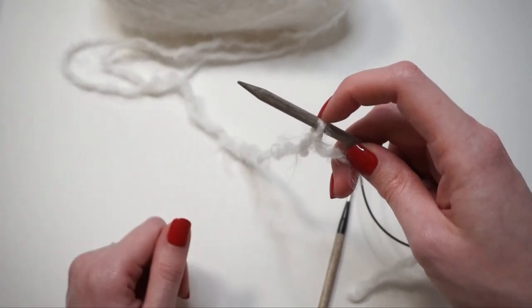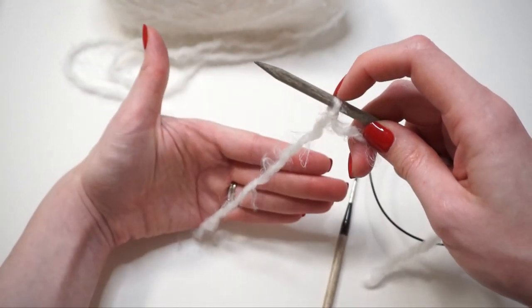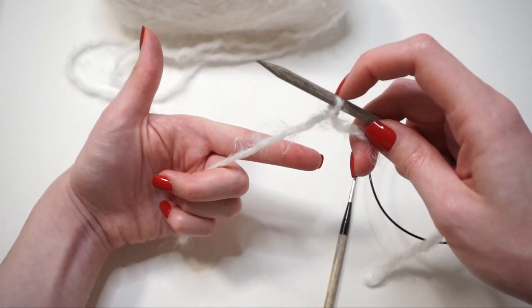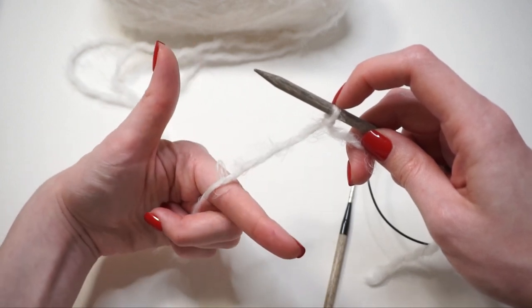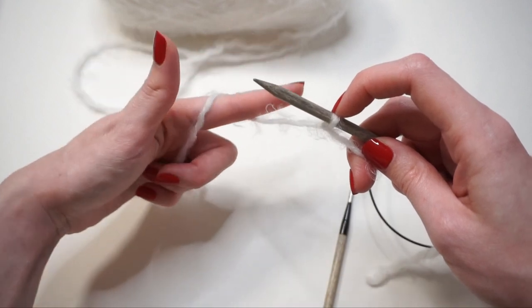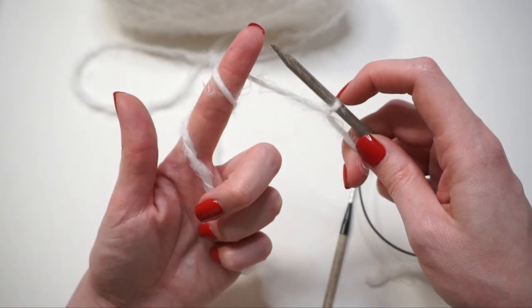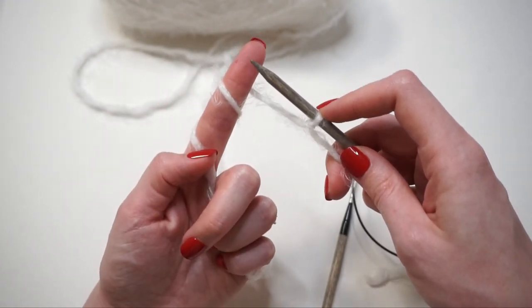So the way I'm going to cast on the next stitch is I'm going to take my left hand, put it behind the strand of yarn, grab onto that strand with my bottom three fingers, and now I'm going to move my pointer finger to go down below towards myself, up the front to the top, then back behind, down to the bottom again, towards myself, up the front. So now I basically have 1.5 loops around my pointer finger.